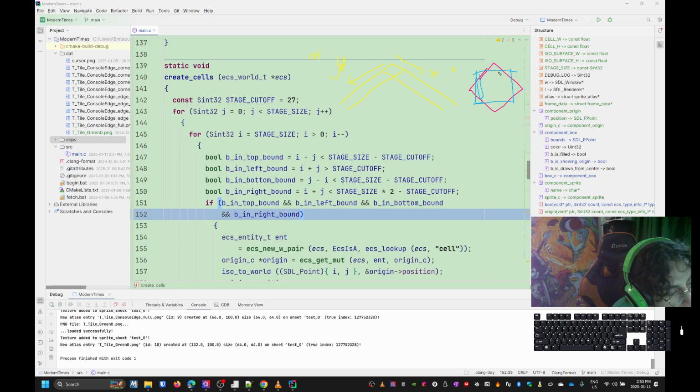So I wonder if we should just reconvert it to pixel coordinates.